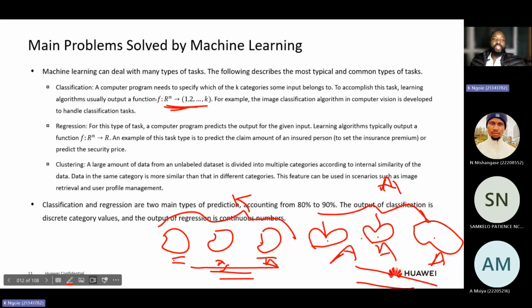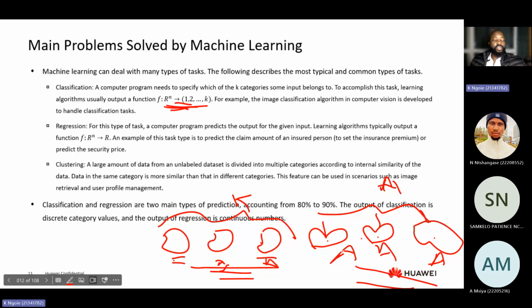how many output categories will I have? Sir, can you please repeat the question?